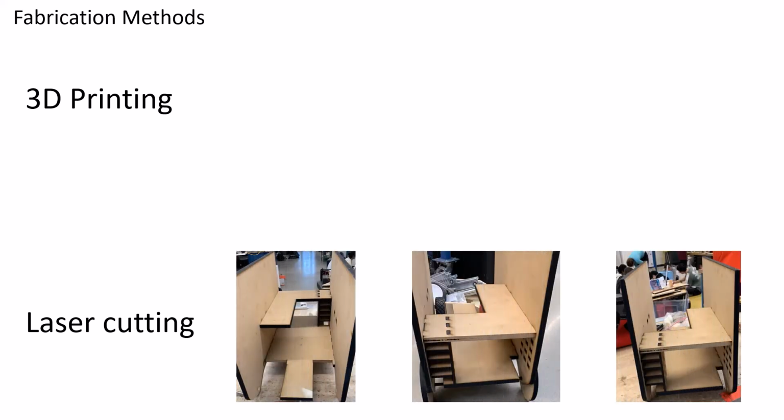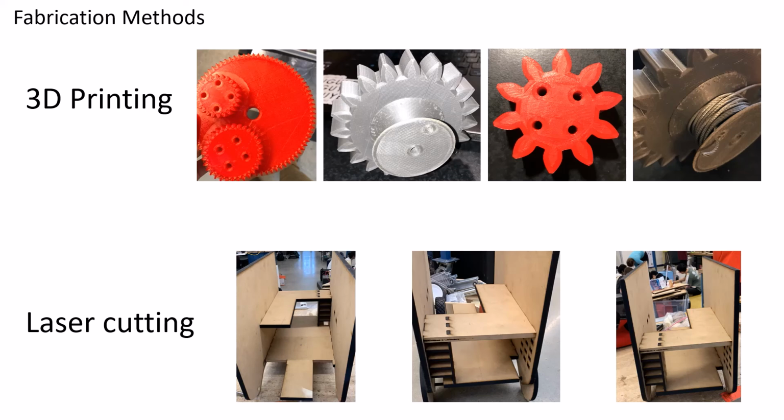Most of the fabrication was split between two methods, 3D printing and laser cutting. For the frame of the robot, laser cutting allowed the team to quickly and accurately make the necessary pieces. Since we had access to laser cutters in the invention studio, we made good use of it throughout the process of creating and iterating through the design of the robot. We also used 3D printed parts for irregularly shaped objects we designed, such as the gears and the winding spool.